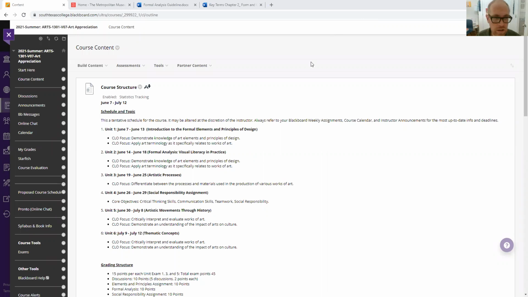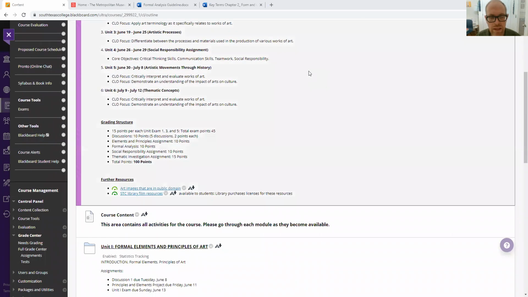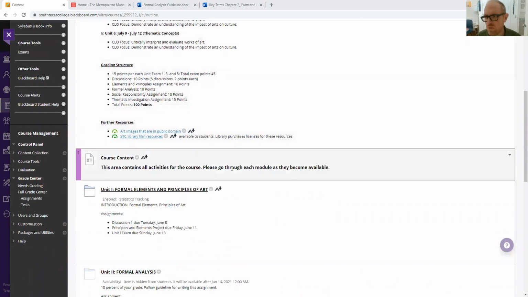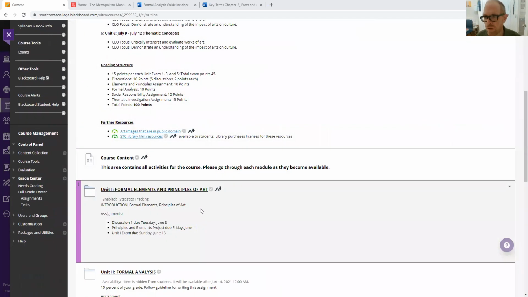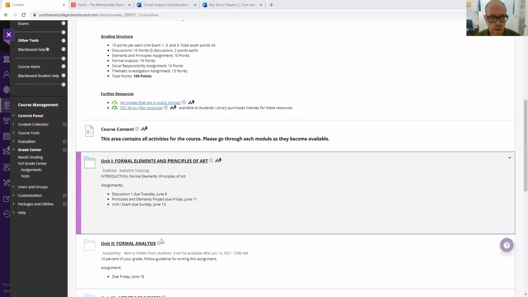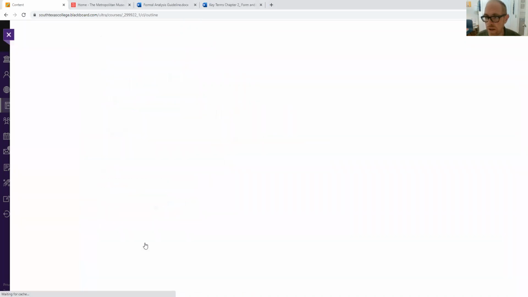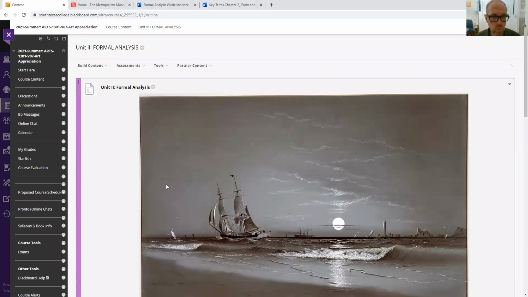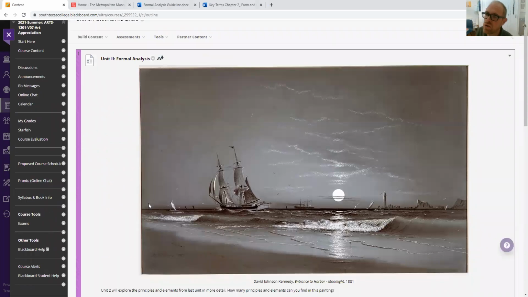This is going to be my quick discussion of Unit 2. Unit 2 is basically taking Unit 1 and the terms and principles and elements that you used in that Unit 1 and using them and writing about them and having a good understanding about what they are. If you need a refresher on the elements and principles, go back to Unit 1. There's lots of terms. There's lots of videos in there as well too.